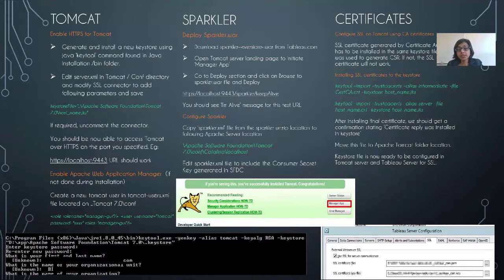Once from Salesforce you have the consumer secret key, all you have to do is open this XML and put in the consumer secret keys of each of the environments that you want your Tableau server to connect to. So you don't have to write any piece of code. There's already code written and it's commented out. All you have to do is uncomment and put this key in. Once that's done, those are all the steps that are needed for Tableau's end.